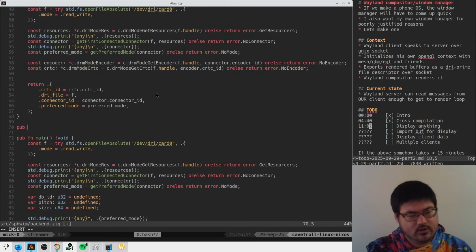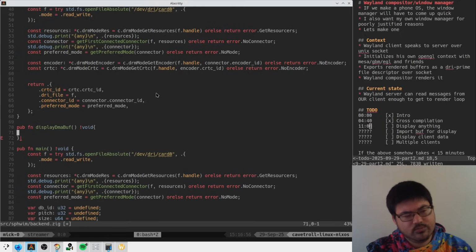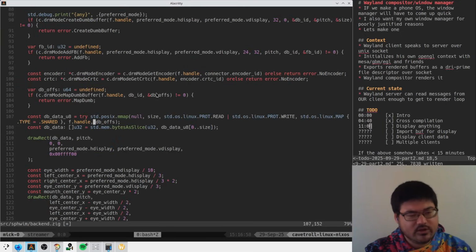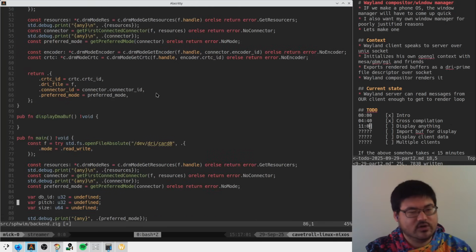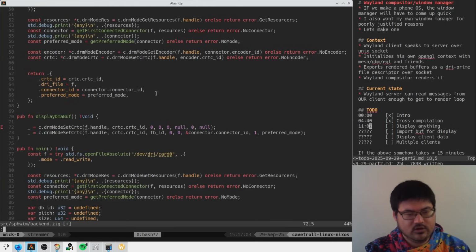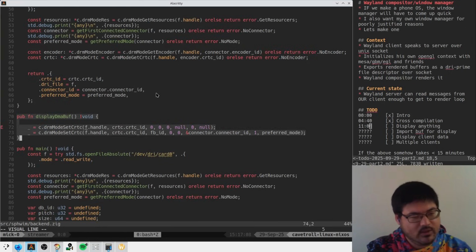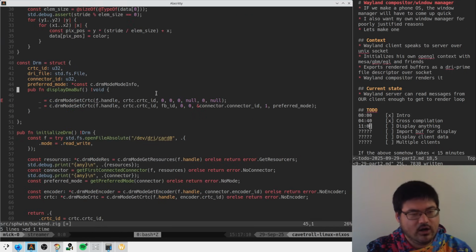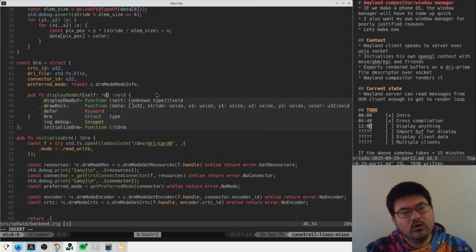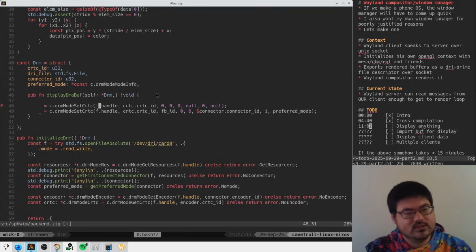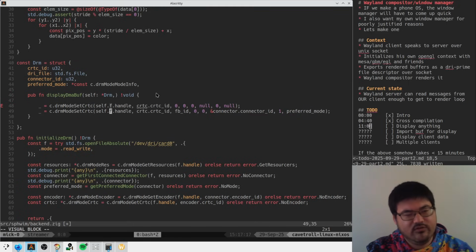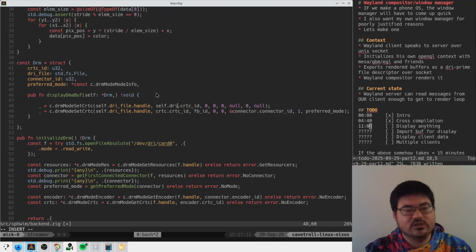Pub function, display DMA buff. Presumably this thing is failable, and we know that the end goal here is for us to display stuff on the CRTC, which means that here we certainly want this to probably be a child of this DRM thing. Right? And then he's going to be self DRI file like this. This is self CRTC ID.